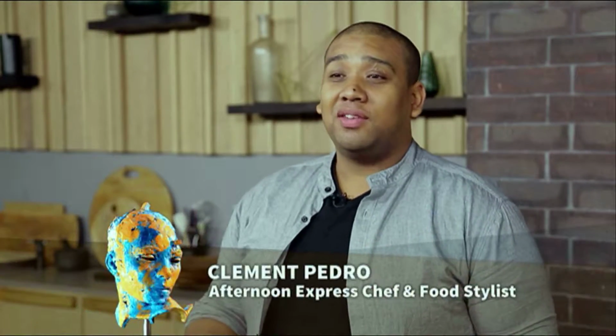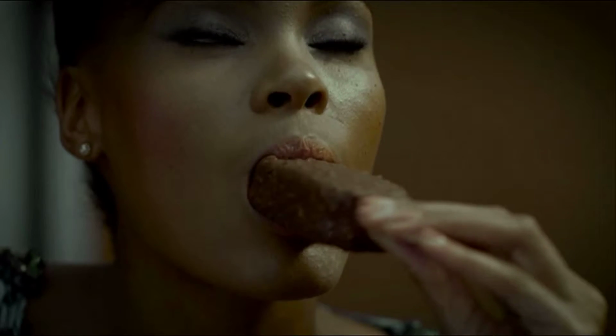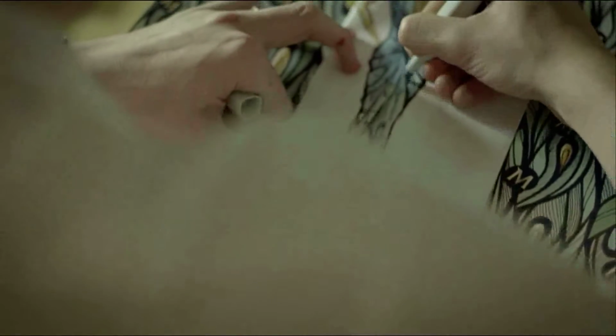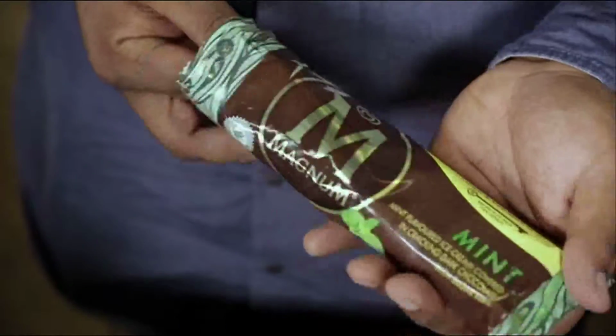The first thing I picked up on Gert's dress was the fluidity throughout, and that's what I wanted to bring through on the Magnum. So for that, I ended up going with the meringue, and because I didn't want to just do mint being green, I looked at his dress and got inspiration to go blue, green, and the warmer tones, which is exactly why I went blue on the icy meringue, and then using fresh mint to bring in that green. And for that little bit of warmth, we just bruleed that blue meringue a little bit, just to give that subtleness and just that extra flavor in the Magnum actually.